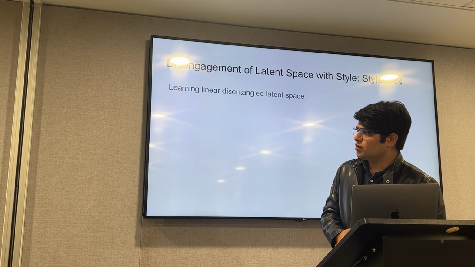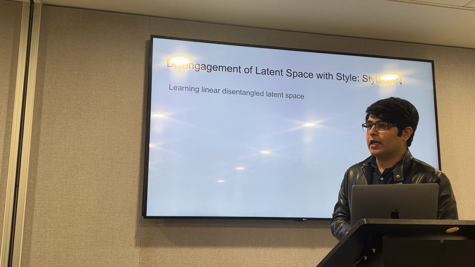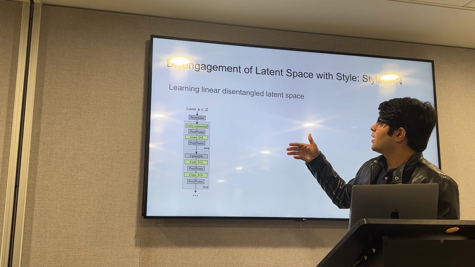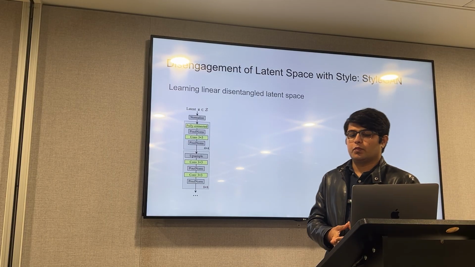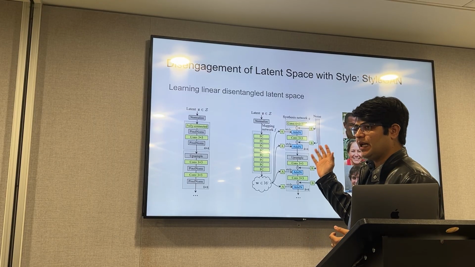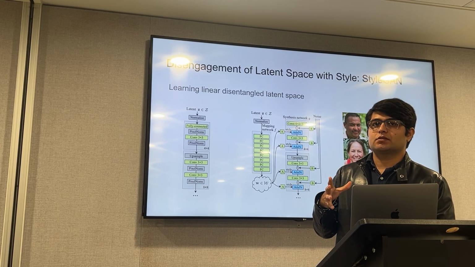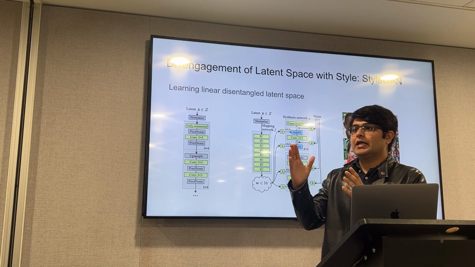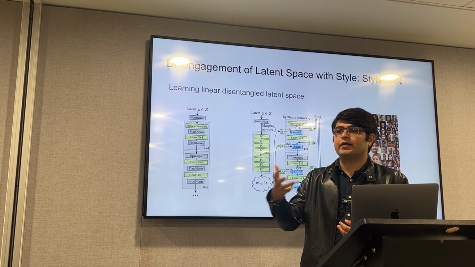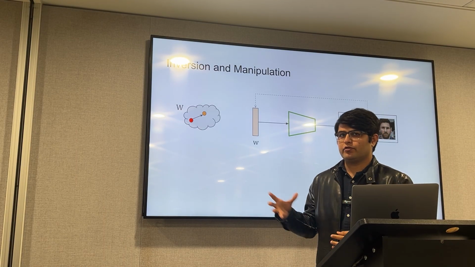So let's start. One model that's familiar to most of us is the GAN model. But one issue with the GAN model is that it maps a random latent space to an output. One of the major problems that StyleGAN solved was how to disentangle this latent space, so we can divide it into linear factors that can then be manipulated to generate different types of outputs. This is the first piece of the puzzle for our work.